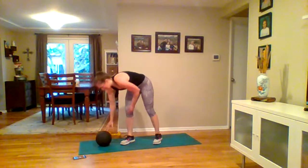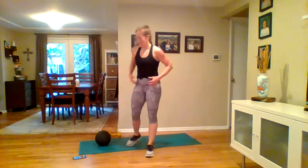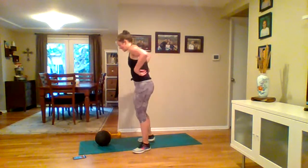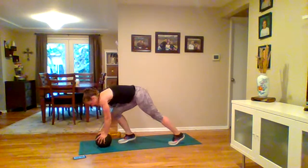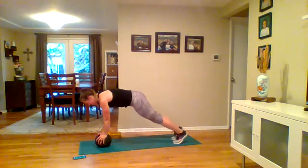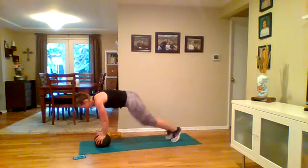Mountain climbers. Check out those arms. Mountain climbers. Here we go. 5 seconds to get there. Four, three, two, one. Let's go. Drive those knees. Woo, woo, woo. Come on. Firing on that core.